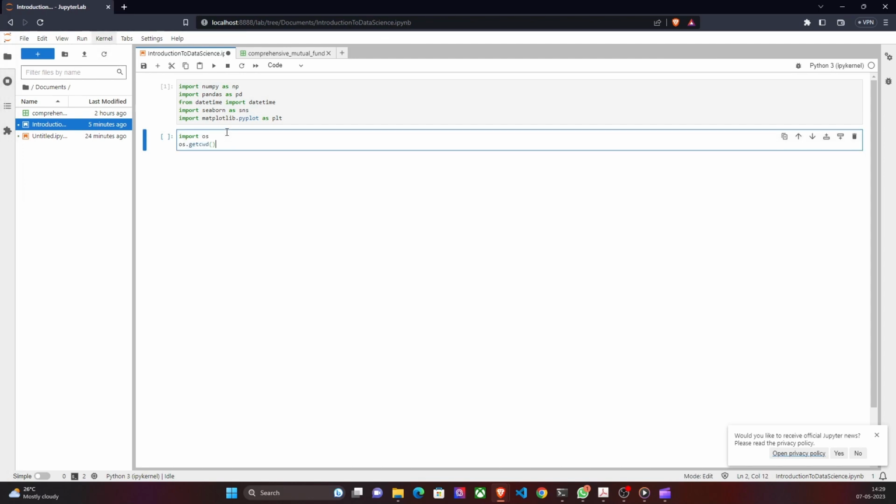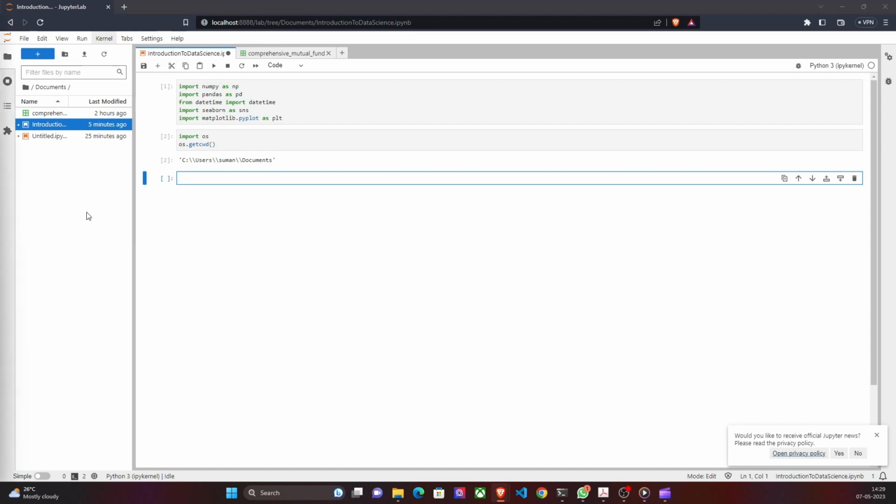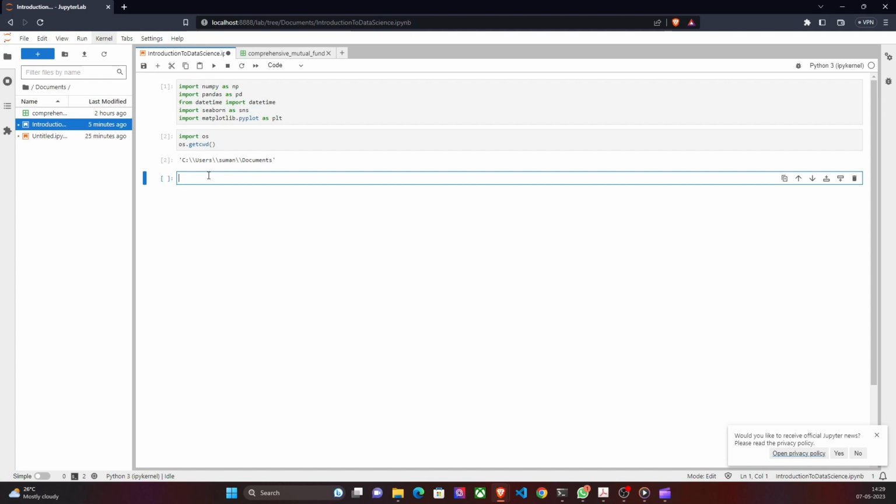Next, we'll have a look at what current working directory we are in. Sometimes when you're running Jupyter Lab, you might be in a different directory, so whenever you give file path names, it will not work as it is. As far as our current directory, we are in Documents. So let's start reading our CSV file. Let me declare a variable called df.